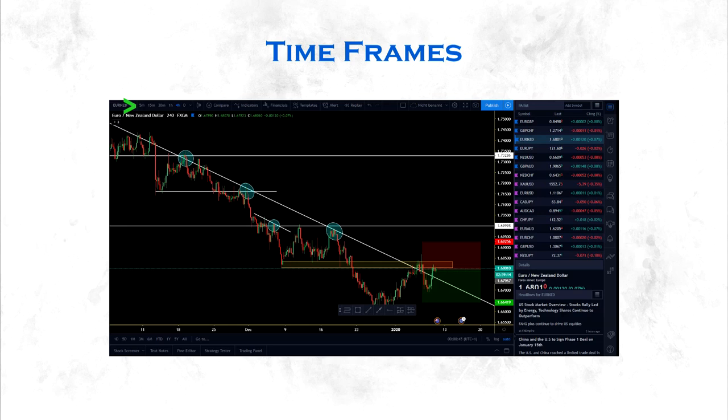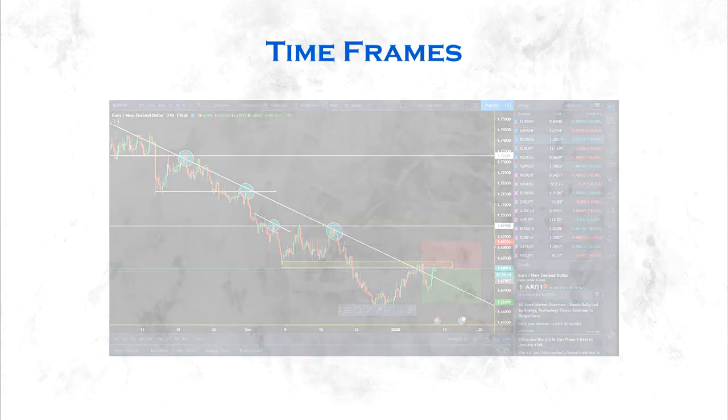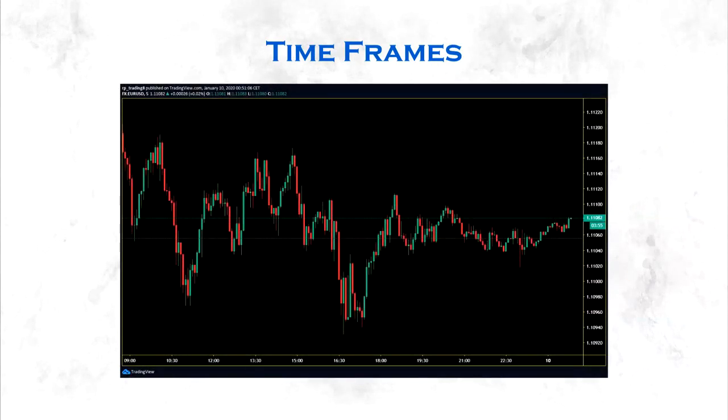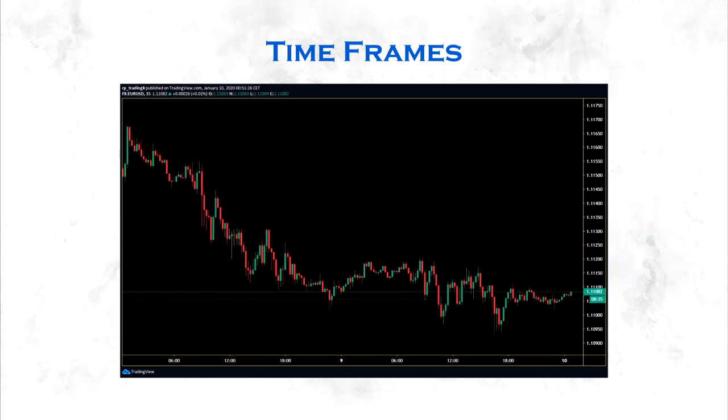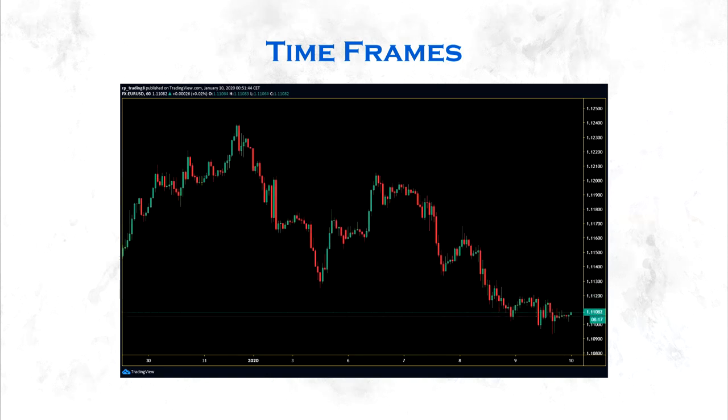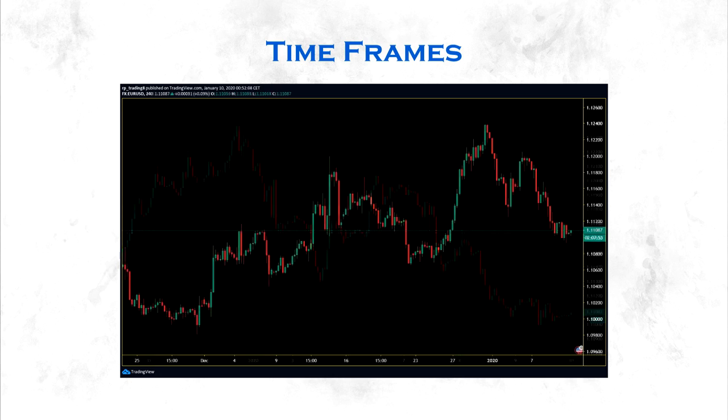You can choose between all sorts of charts, from 1 minute per candle to 1 day, 1 week, or 1 month per candle. You can choose between all these different time frames. Whatever time frame you choose, it will represent the price data within that period on each candle. If you pick the 5M chart, it would be 5 minutes worth of price data on each candle. If you pick the 15M chart, it would be 15 minutes worth of price data on each candle. If you pick the 1 hour chart, each candle represents 60 minutes of price action, and the 4-hour chart represents 240 minutes of price action per candle.